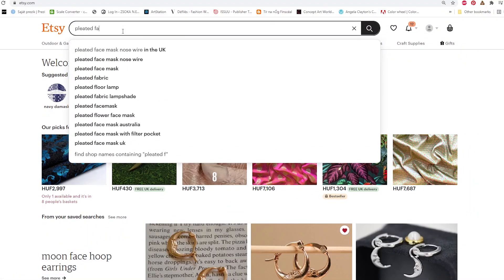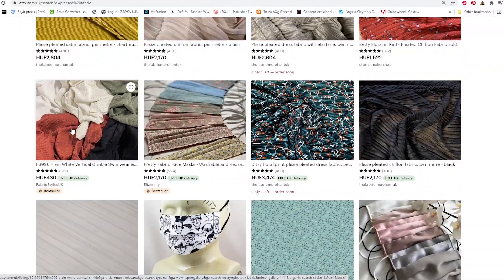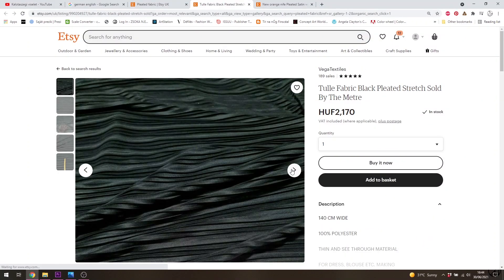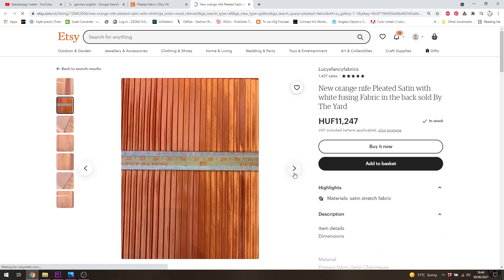So as far as I can see, there are three ways I could make this skirt. One: I could just buy a pre-pleated fabric. But the problem is that companies don't really sell pre-pleated organic fabrics because they lose their pleats after one wash — you usually find muslin, tulle, or satin, but it's not really the finish I like. My second option is to buy my own fabric and take it to a company that would pleat it for me, but that's usually pretty costly and would easily triple my fabric expenses.